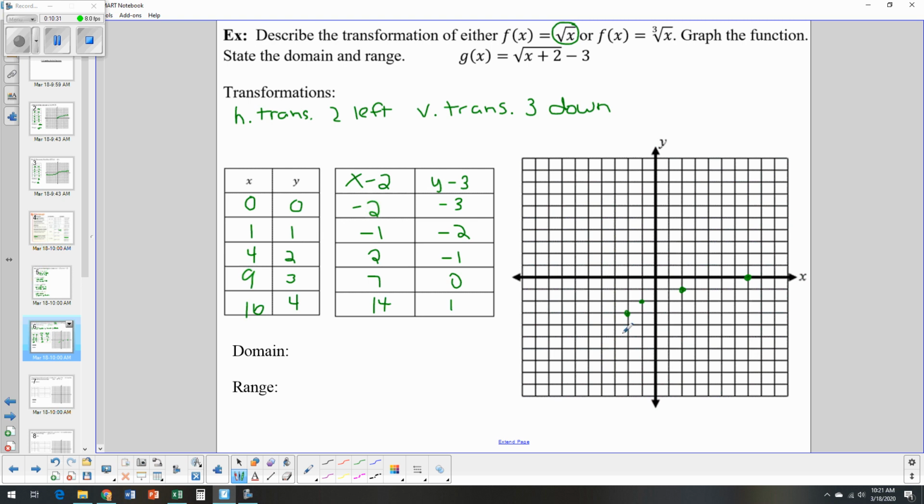Remember, with our square root graphs, we're not going to put an arrow. We're only going to put it in the one direction, and it's going to look like that. So now I can see that my domain is only going this way. It's all of the x values greater than negative 2. So x is greater than or equal to negative 2. And my y values are all above this one, right? The negative 3 here. So y is greater than or equal to negative 3. Note if we had any sort of reflection and it was going down or something like that, that would change our symbols here for domain and range.